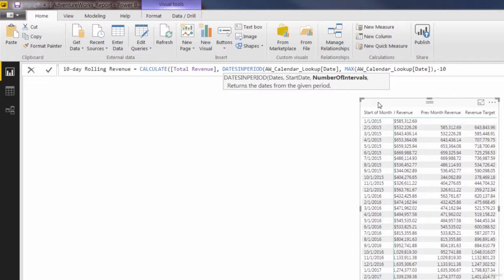So -10 for the number, and the interval itself, day. Two parentheses to close it out. I know I'm moving pretty quickly, so feel free to pause the screen, slow down the audio. These time intelligence functions really just take practice before you start to feel natural. But there you have it. That's 10-day rolling revenue. Press enter to lock that measure in.